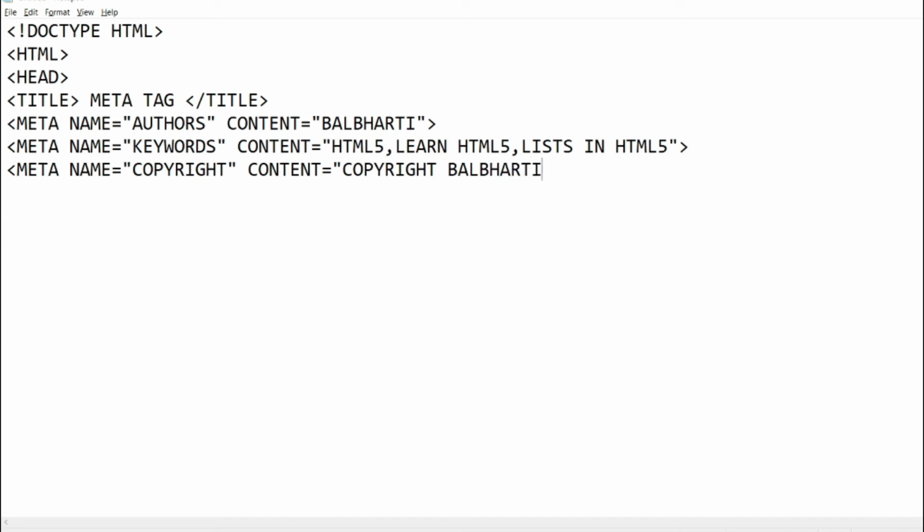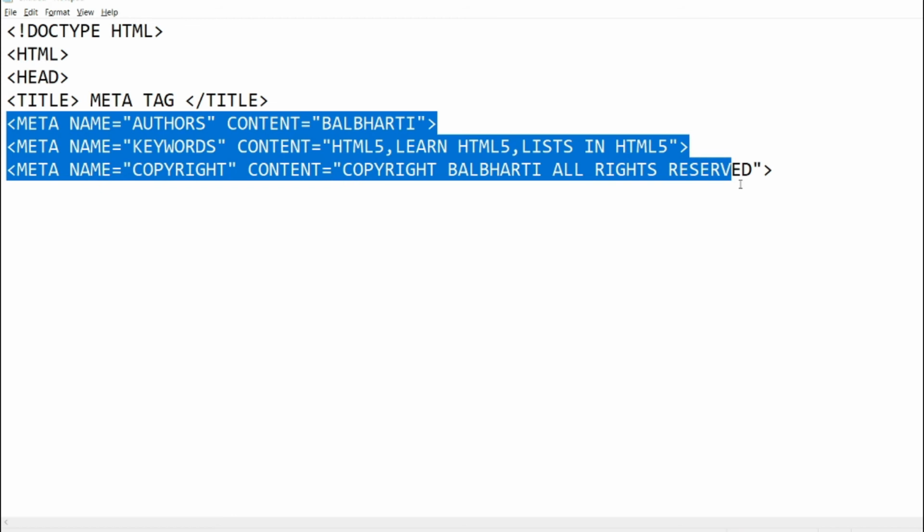Yes, Bal Bharti are the copyright owners of all our textbooks this year, so all rights are reserved with Bal Bharti. We'll close the inverted commas and the brackets. So here in these three important lines, my dear students, we have specified our meta information using the name attribute, using author, keywords and copyright.